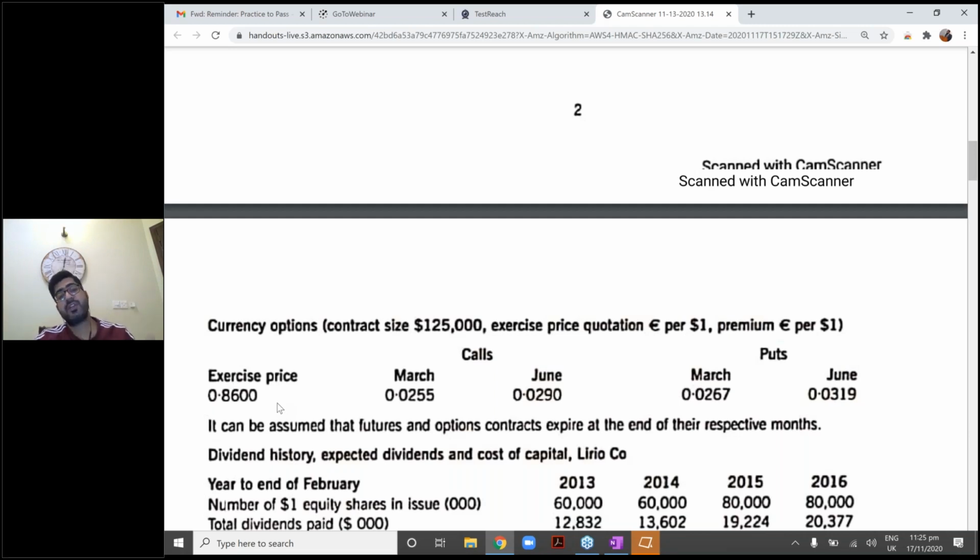Many students were asking question in advance. I am repeating them again. Had this contract size been euro 125,000, the money changer was offering contract in euros. I'm receiving 20,000 euros. I need to sell euros, and sell euros means I need to take put option for euros. I would have taken put option in this receipt case.